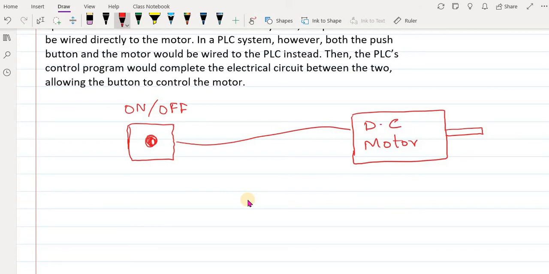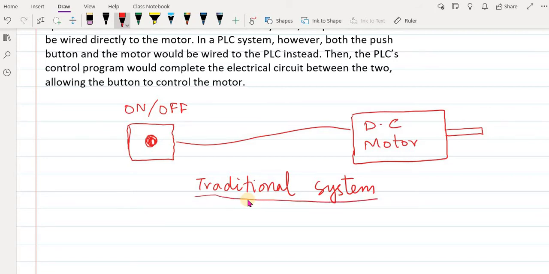So this is a traditional system where the motor is connected directly to the button, where you can turn this motor on or off.